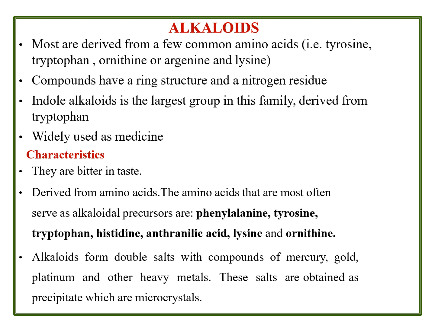Okay. So today most plant species contain at least 5 to 10 alkaloids. Even if you rub the leaves, or a plant's bark, stem, root or any plant part, you could easily sense the presence of the alkaloid. Compounds have a ring structure and a nitrogen residue. That is a characteristic feature of the alkaloid.